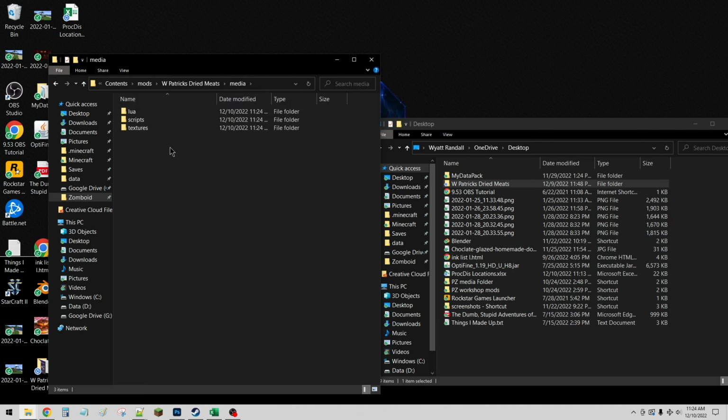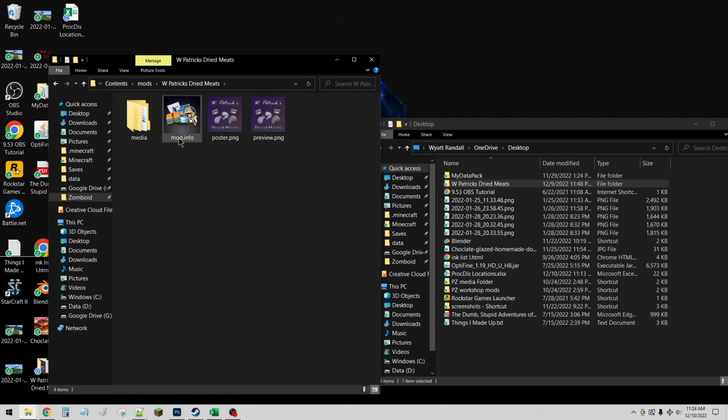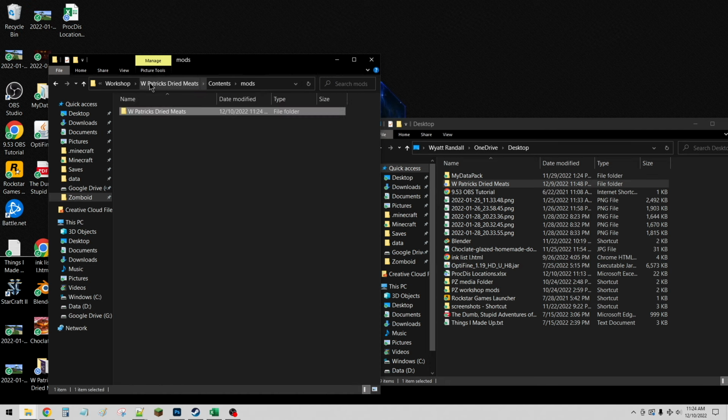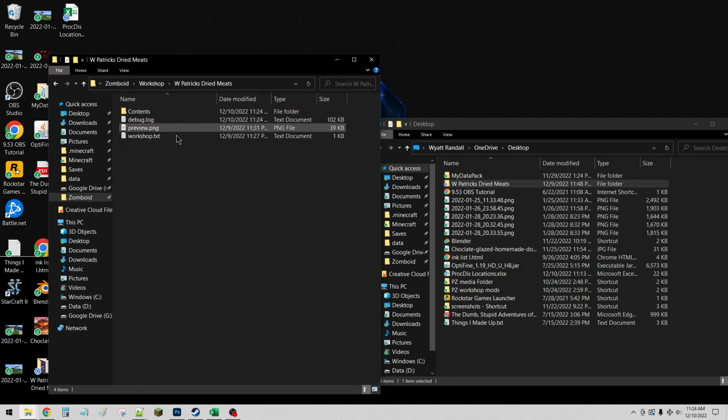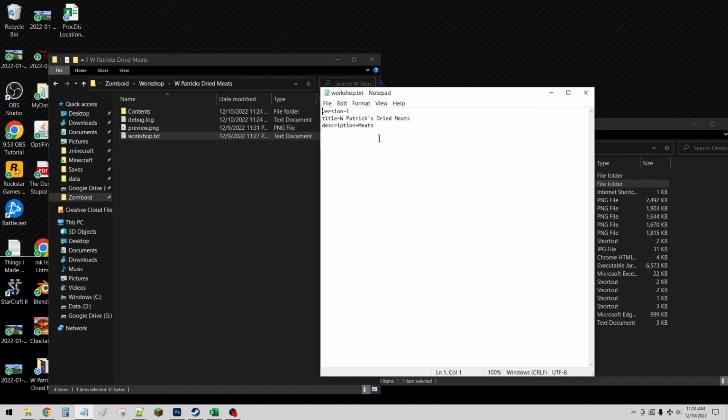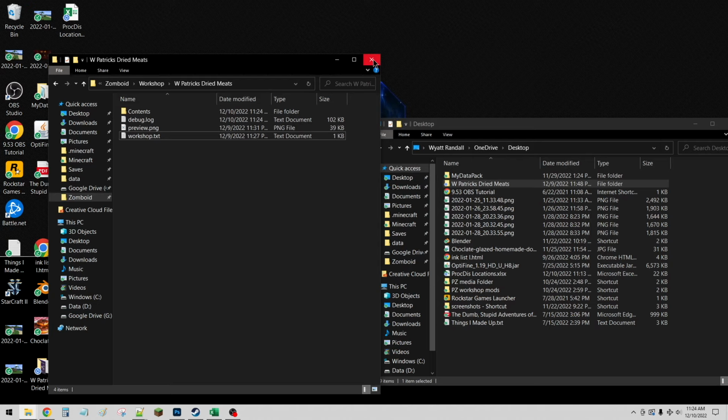And then you'd be able to go in and install this mod, just subscribe to it or whatever, and then you can piece it apart if you wanted to, and build your own mod by just following all the little bits and bobs here. But this is everything. The only thing I want to change is the workshop text. It just says meats, so I gotta fix that, but it's gonna populate a lot of information, so we'll see that in a minute here.